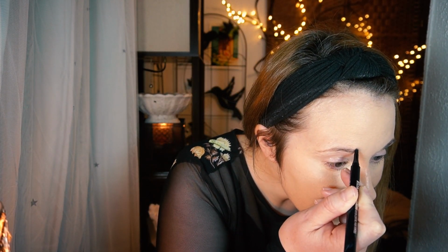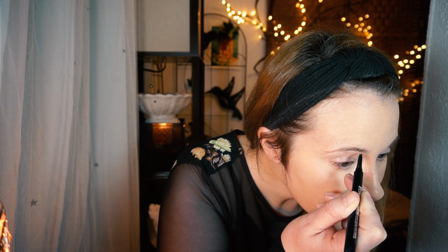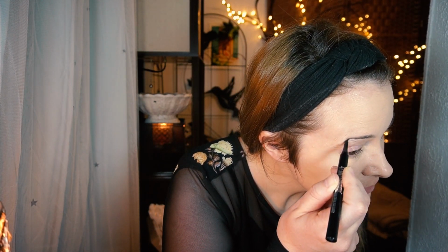Would love to get my eyebrows microbladed. Love it. But I wouldn't even dream of it with this allergy, because when they do microblading, guys, there are iron oxides in that dye. I have looked it up. And even though I'm sure there are alternatives, I just don't know if I would trust it. It's a little dark, but nice. I could comb it out, which I'm going to.